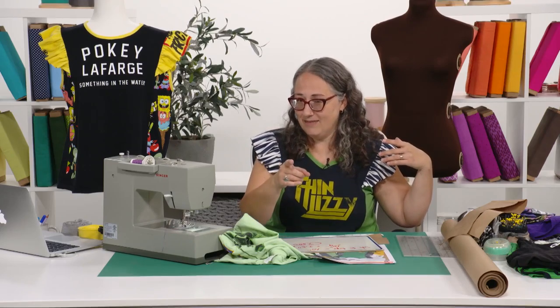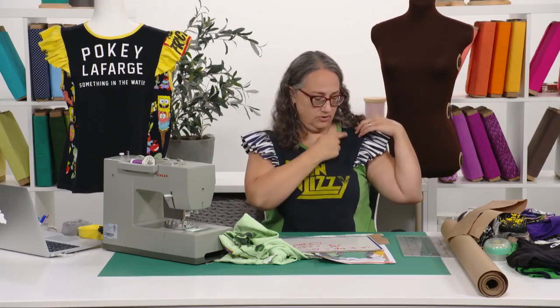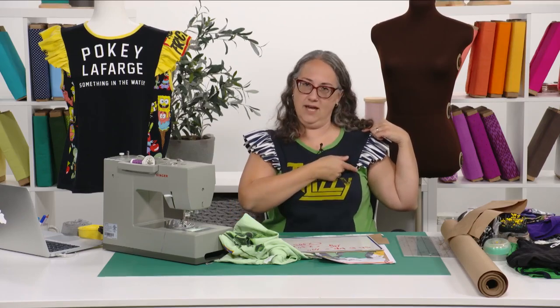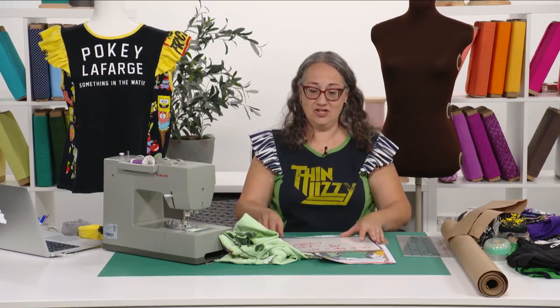If you don't want to do the math, actually, you can just eyeball this. You can go from your shoulder to your bust point and be like, okay, what's 3/4 of that distance? Oh, it's about there, and measure that. That's an easy way to do it too. But I just wanted to make it a little bit more math oriented, just to be a little more precise for those of you who like that. Okay, so we've got our 7.5 inches.